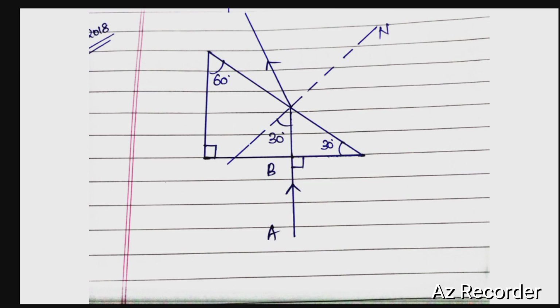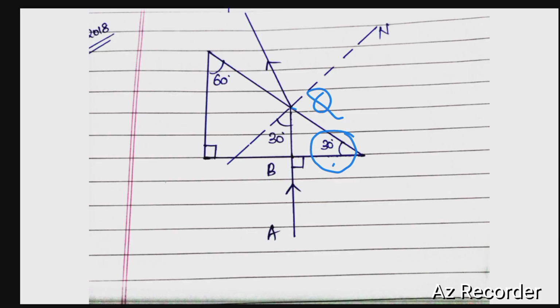Since the incident ray is normal to the given surface, it straight away goes and makes incidence at the given surface. Okay. Since the light travels from this surface to this surface, and the angle formed between the two surfaces is 30 degree. Here, at the point of incidence, let's say it is Q. At the point of incidence, the angle of incidence will be 30 degree.